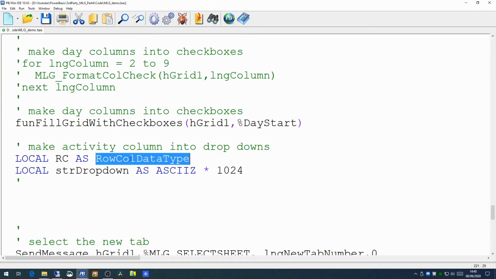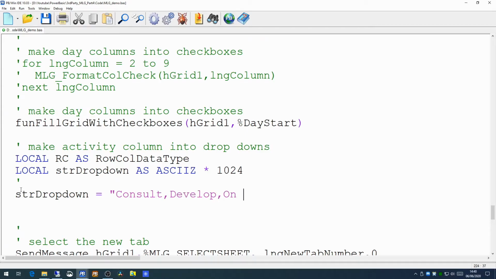This is one of the user-defined types set up in the My Little Grid. And we're setting a string to be an ASCII variable 1024 characters long. So what we'll do first of all is we will actually populate what's going to be allowed in the drop-down. So this is a simple comma delimited list.